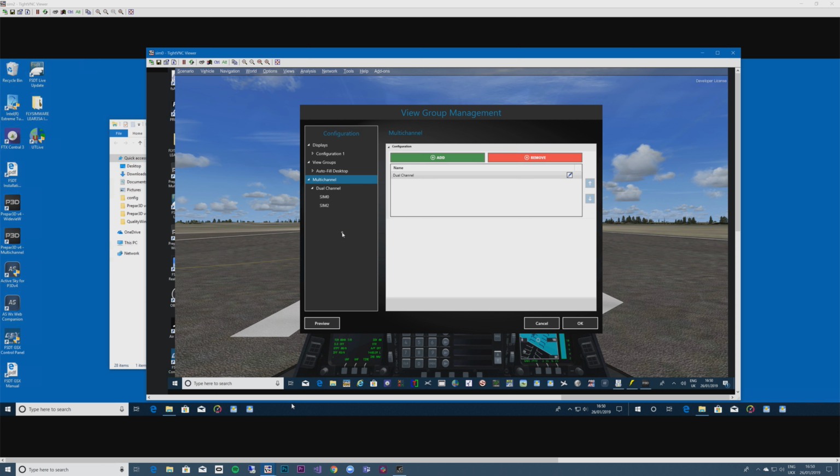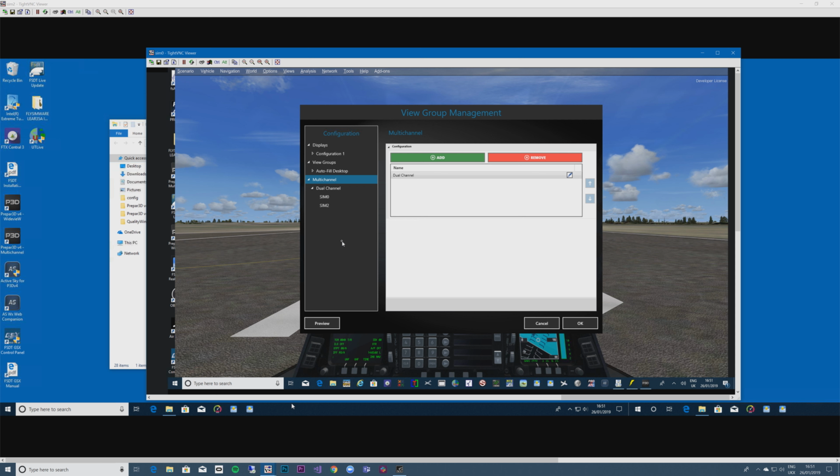That information will get saved in a file called multichannel.xml in the program data folder. If you don't know about program data, it's a folder that's normally hidden, so you've got to show hidden files to see it, but it's in the root of any Windows 10 machine, and it's used to store application data that is not supposed to be user specific but is global.